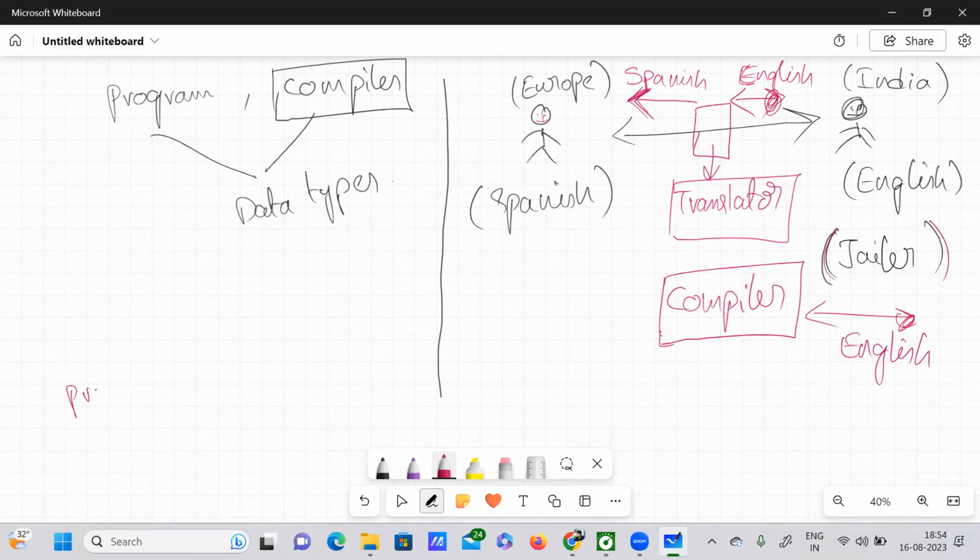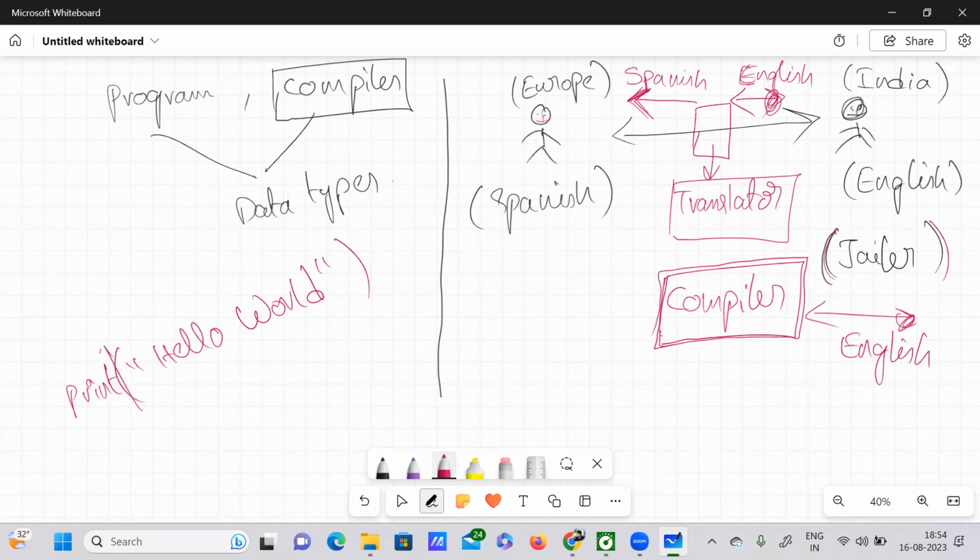For example, if you just ask a programming language to print hello world, it doesn't even understand what is meant by this hello world. Why? Because this is completely written in English. Print is an English word, hello world, everything is an English word, right? So the system won't understand this language. It needs some kind of compiler here. With this compiler, it can automatically translate the data that you have provided.